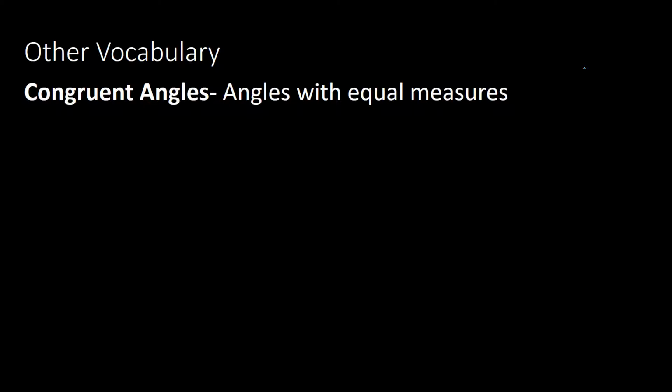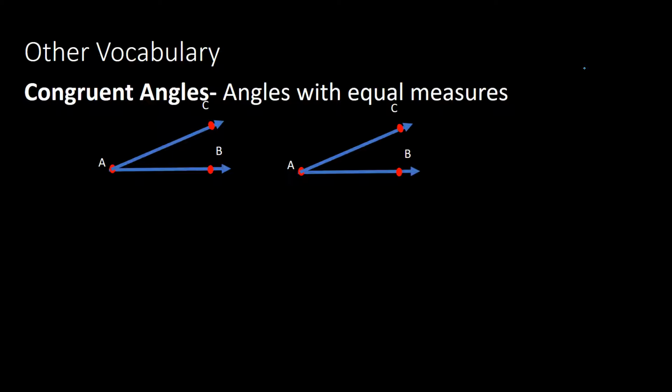There are some other terms to know as well, and that is the term congruent angles, which is simply angles with equal measures. We've seen the word congruent already, and we're going to see this all throughout the course, where congruent can be applied to any shape. We've seen it with congruent segments, and here we now see it with angles. An example would be these 2 angles right there. They are congruent because they're exactly the same measure. So let's say this is 30 degrees, and this one over here is also 30 degrees. Those would be congruent because the measure is the same.